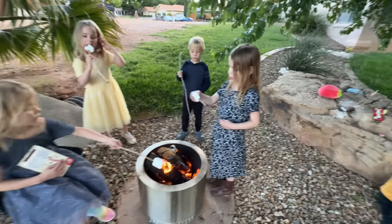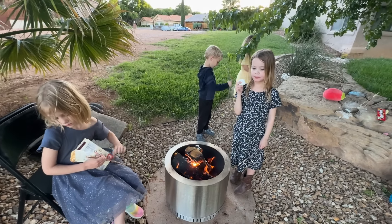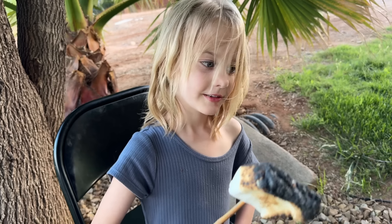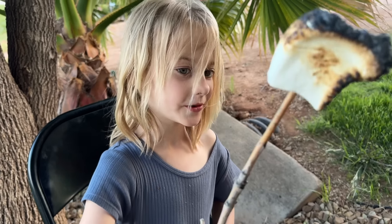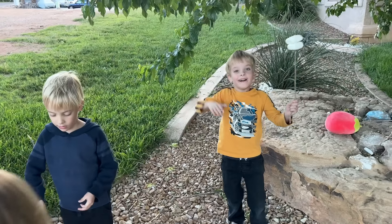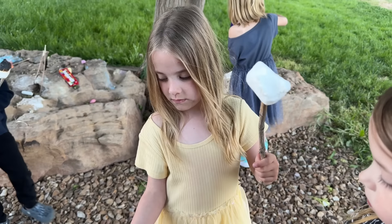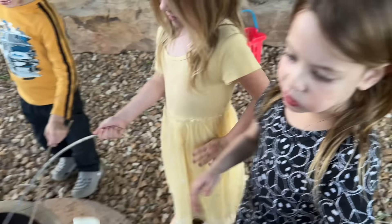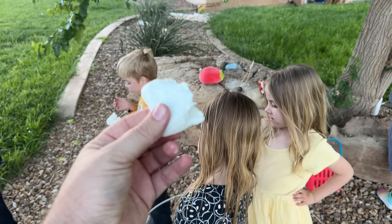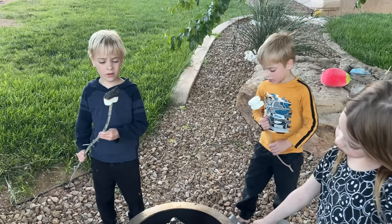Logan, how's your mellow? Delicious! Do you guys want to camp outside maybe on Friday? How about Sunday? Maybe Saturday night to Sunday — we can camp Friday and Sunday if you want. Lily, are you going to eat that one? It got on fire — can I have a different one? You can have another one! Logan, we got the fire patrol! A double — delicious! Are you gonna cook some more? No, I'm full — I'm roasting a stick. Do you want to just put that one in the fire?